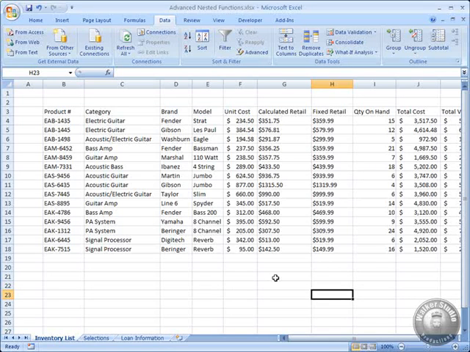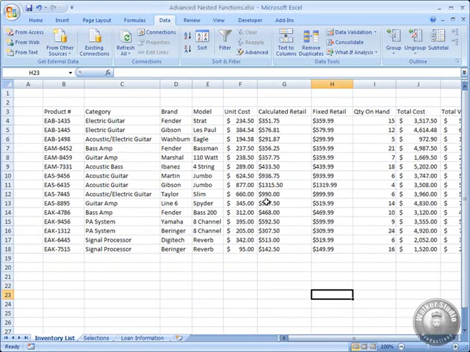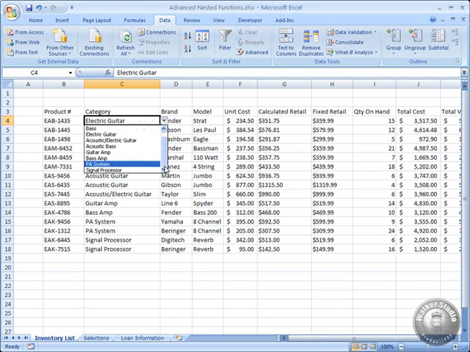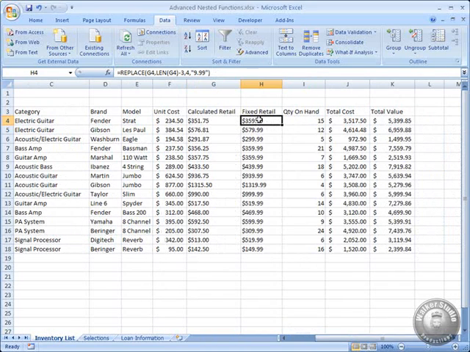Just to give you an idea of the types of things that we're going to be dealing with, this is a spreadsheet that we're going to create, and over here we've got some drop downs for you to select different items. By all means, what you're learning is the technique here, so you're able to implement this in whatever business you're going to be using Excel in. So we've got some drop-down stuff. We have some advanced functions and formulas. And then yet some more advanced stuff that we're manipulating, just so you can see the process here.